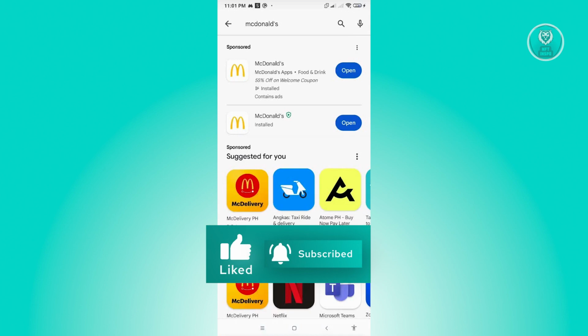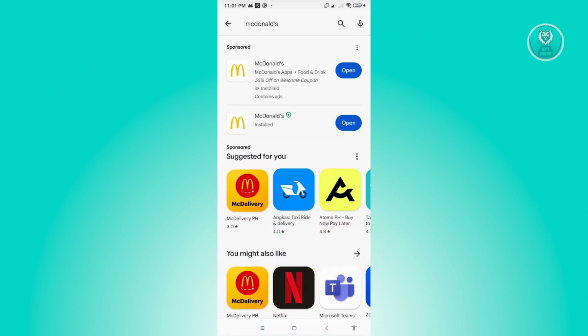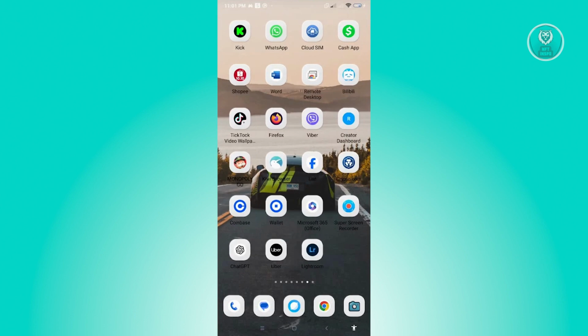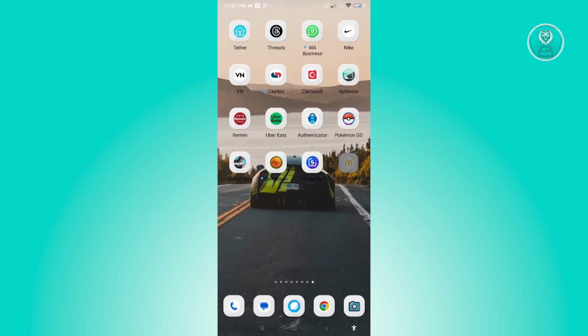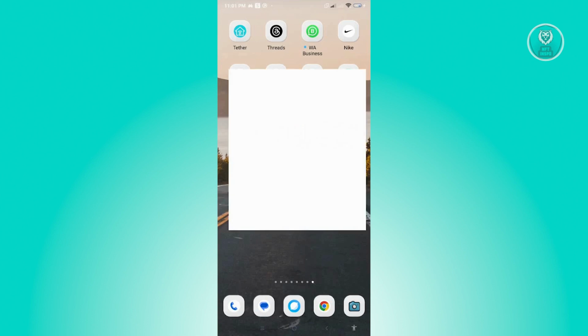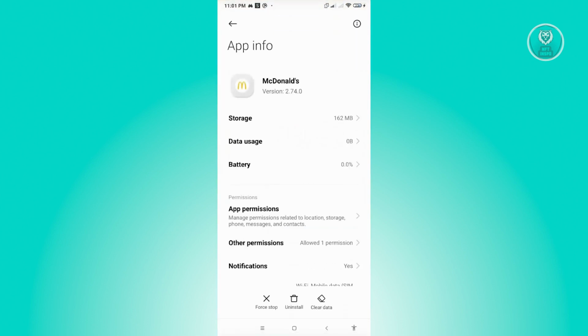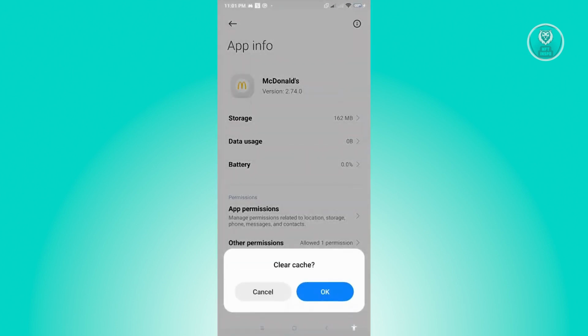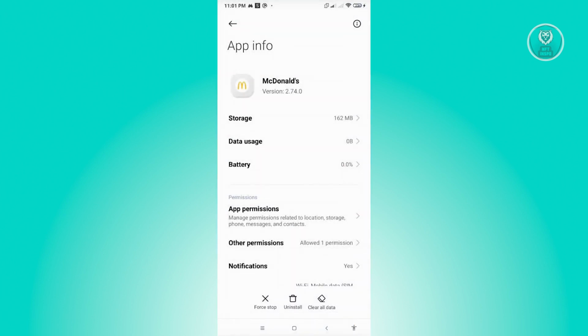But if you already have the latest version and you're still having this issue, well, the next thing you want to do here is basically clear the cache or the temporary files for McDonald's. So in here, you want to search for the McDonald's mobile application icon here. And what you need to do is press and hold on it and go to app info. Now in here, you need to click on the clear data option that you see at the bottom right of your screen. And from here, choose clear cache. And from here, just click on OK to clear cache, and that's about it. So what we did there is just basically clear the temporary files in our McDonald's app, and that's it.